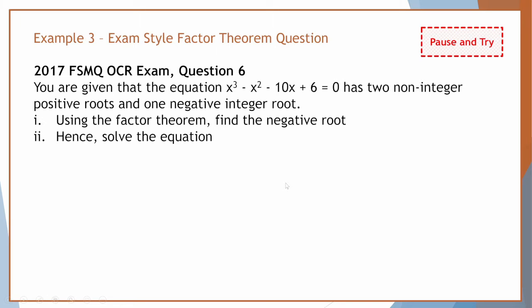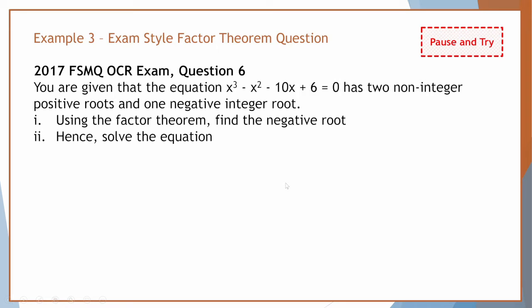So in order to do part 1, we're approaching it the same way we have done in the previous two examples. However, there's of course an infinite number of possibilities for x. In the previous two examples, we found the roots by substituting in different values of x into the function. But usually we're given a factor to try out first, but this time we're not. So of course there's an infinite number of values that we could use. So how do we narrow it down?